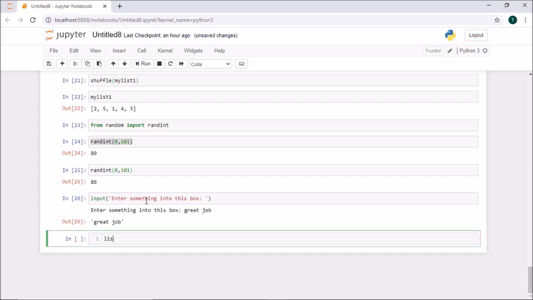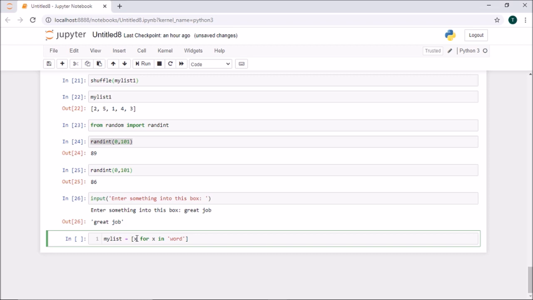My list is equal to, in square braces, x. What is this x? x for x in word. Here my list is being run. So I'm going to create a list whose value is x.